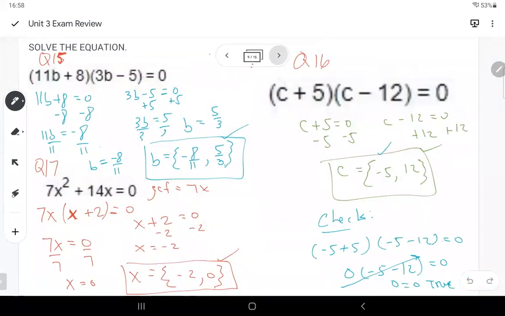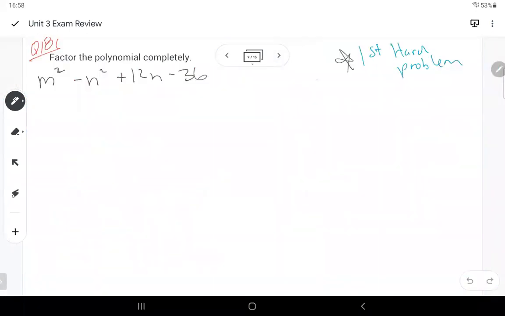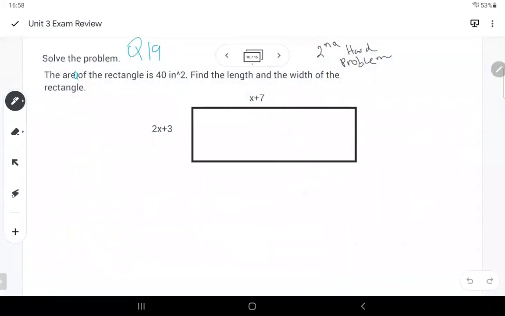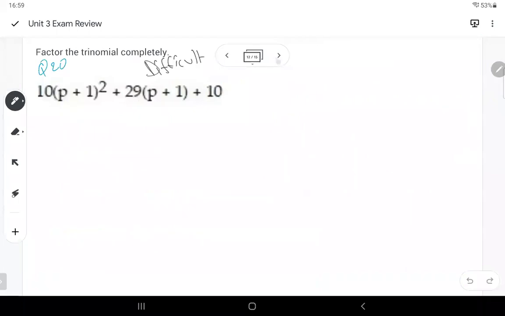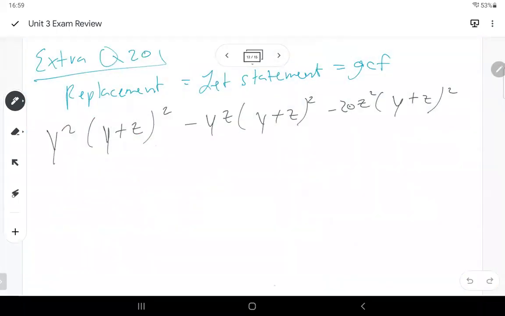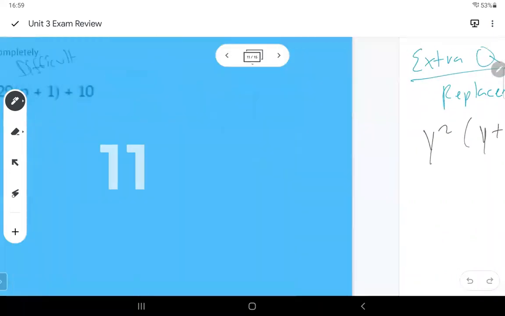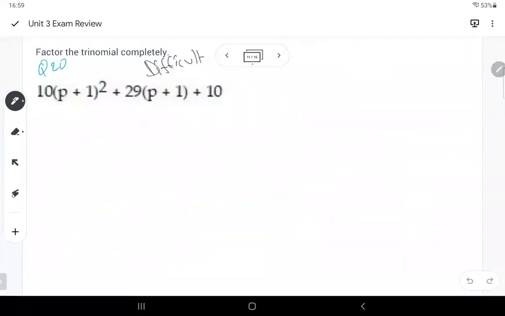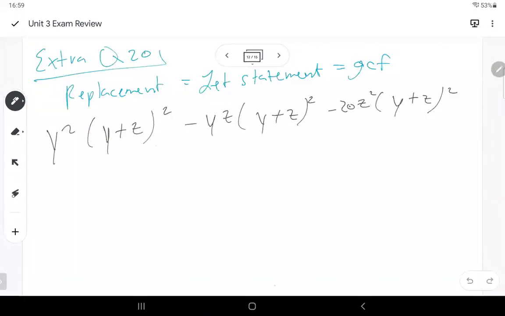All right, we've already done this slide. Okay, this is our first hard problem. Since I'm kind of showing you the order in which I would take the test, I would leave this one for a moment. Let's do this one. This is really close to 20. I thought this was a good one for 20. It still kind of is in terms of ideas. But we'll leave this one for last because it doesn't really match it quite as well.